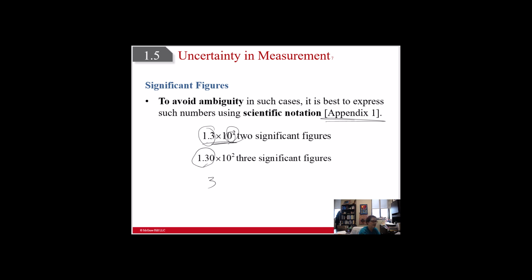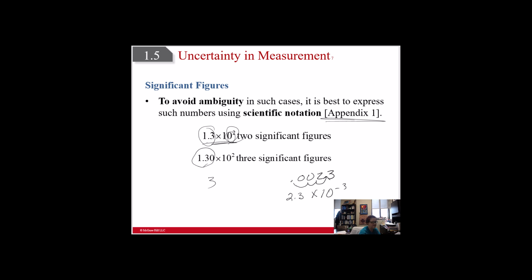Like in the case of 0.0023 that we had a minute ago, if I put that in scientific notation, this is a little number, which means it's going to have a negative exponent. Anything that's less than 1 is going to have a negative exponent. So I would have to move this 1, 2, 3, because you can only have one number to the left of the decimal when you're doing scientific notation. So 2.3 times 10 to the minus 3.